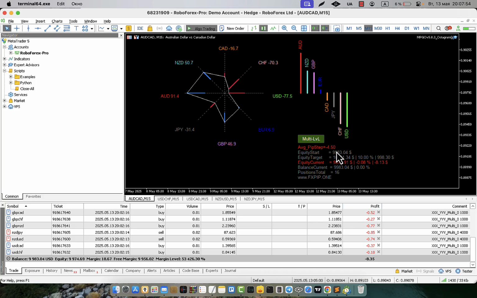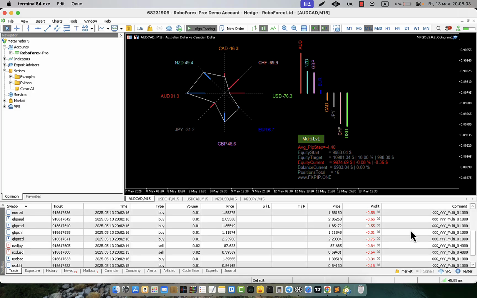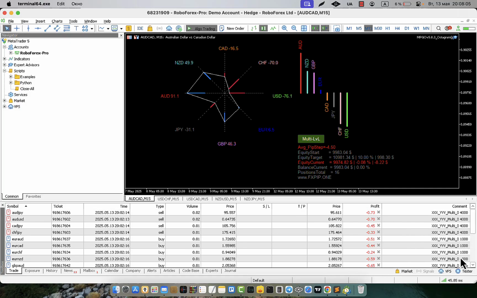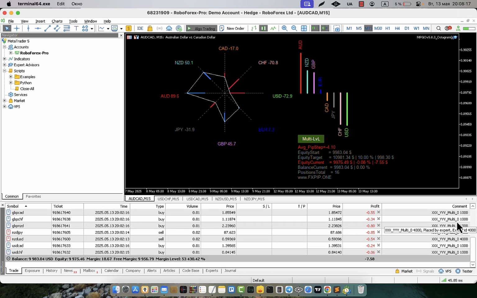Auto pip step only shows you how the market moves from your opening, the average opening. By the way, these pips are calculated only from the first 0 levels, from the first automatic orders that you placed from text files that you updated after close all.